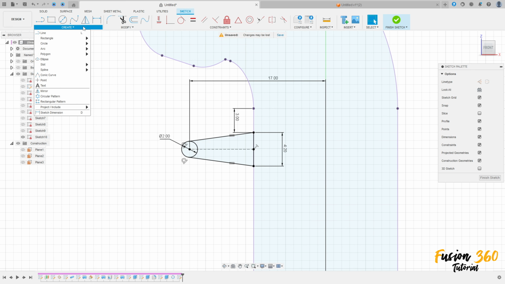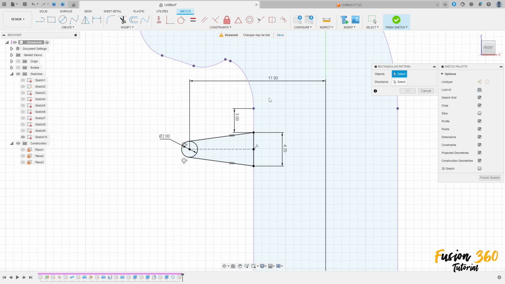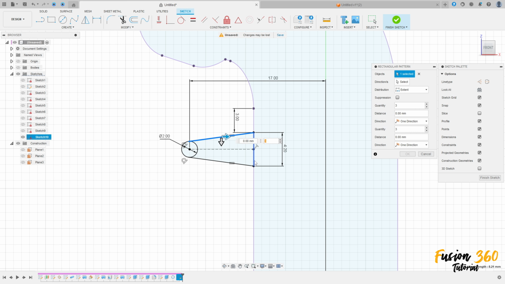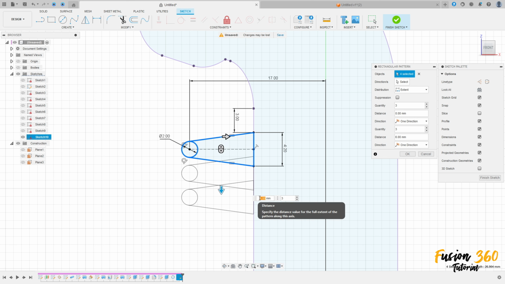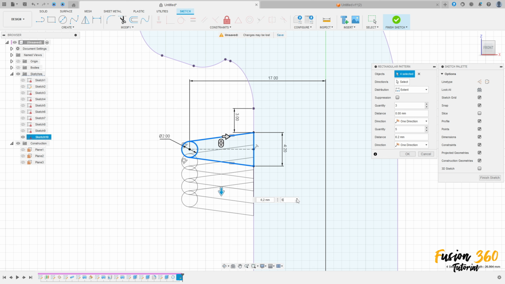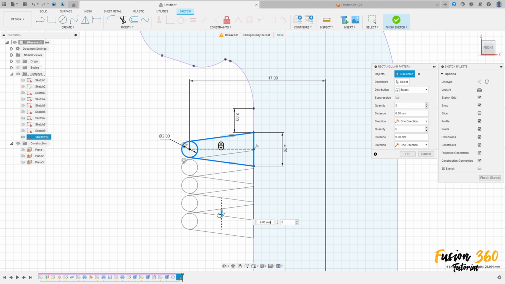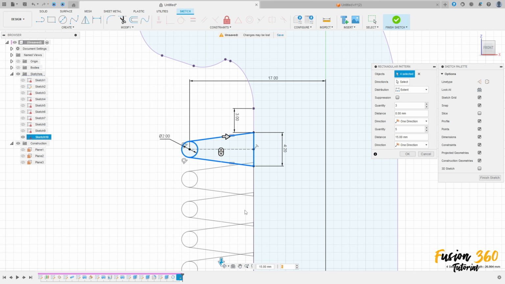Now go to create and select the rectangular pattern. For the object, select this line here, this line here, this circle. Click here and there. The distance here is 6.2 millimeters. And the quantity here is 6. Let's move this a little bit.